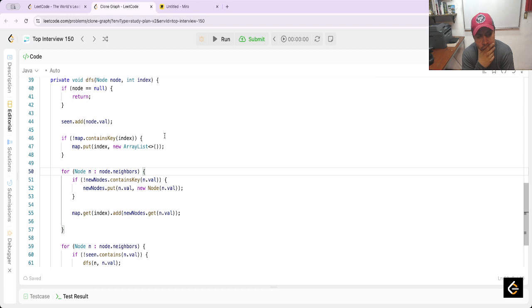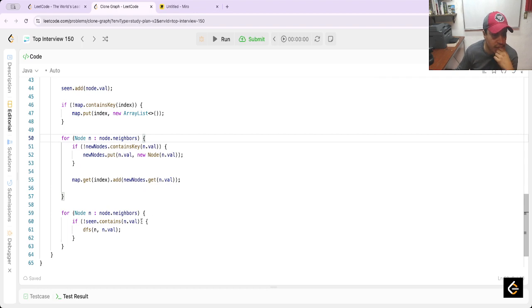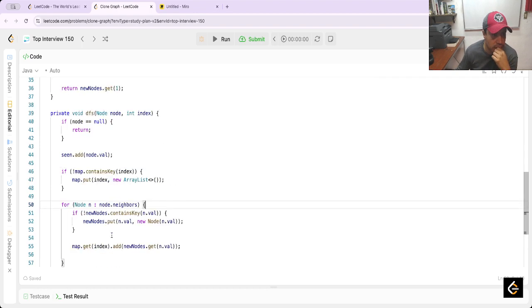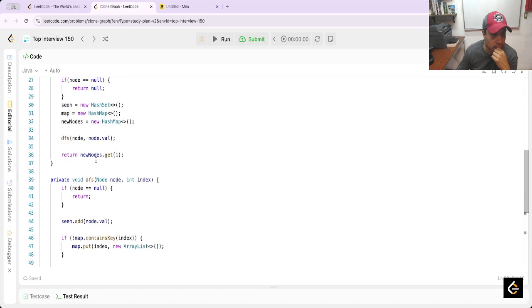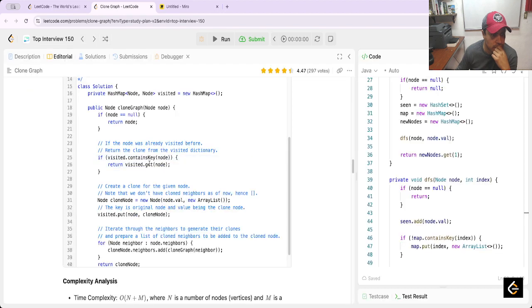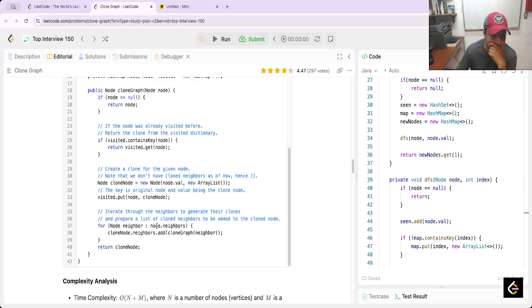New node to get. Yes. The node was already visited before. Return the clone from the visit dictionary. New clone, clone node, visit put. Node, neighbors.